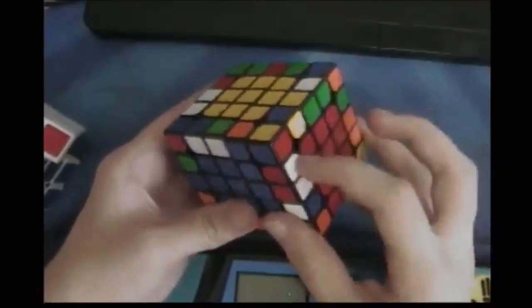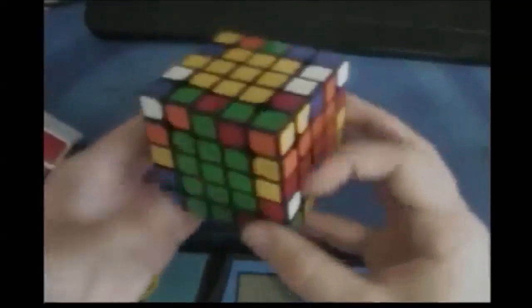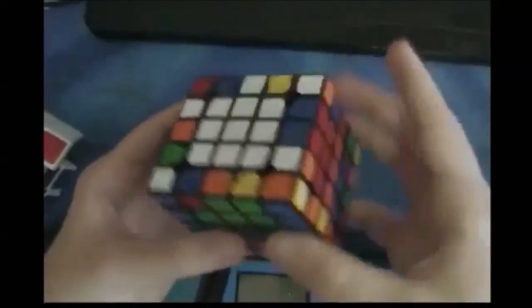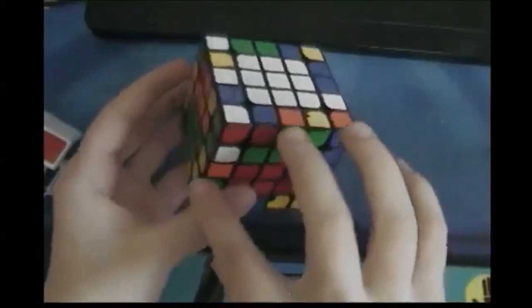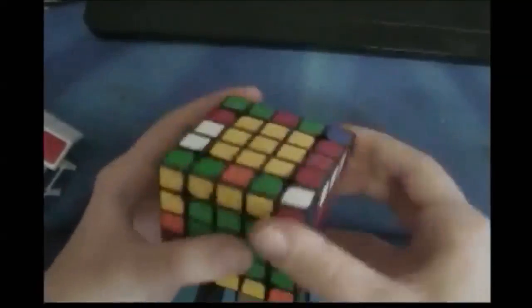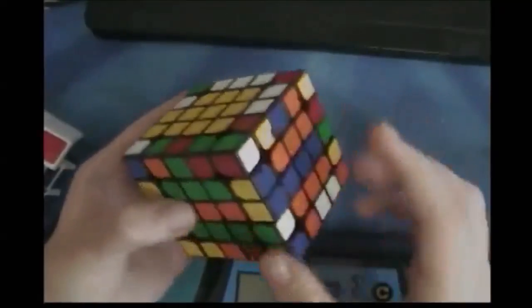Alright, then for edge pairing, I see this immediately, so I want to find the other edge. Here it is. And I probably just solve this one next because I see these 2. I see this one. These 2. This one here. I see these 2 here, so I'm going to make sure I find the other piece for it.